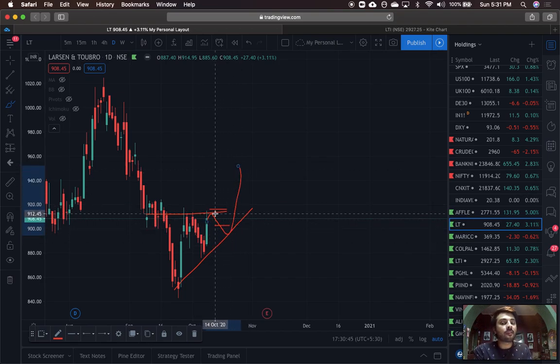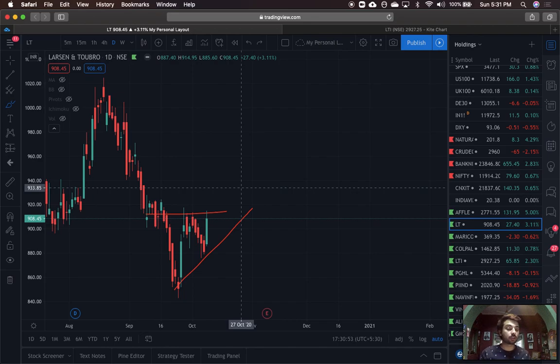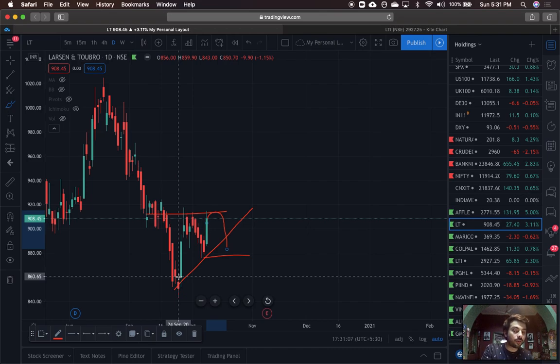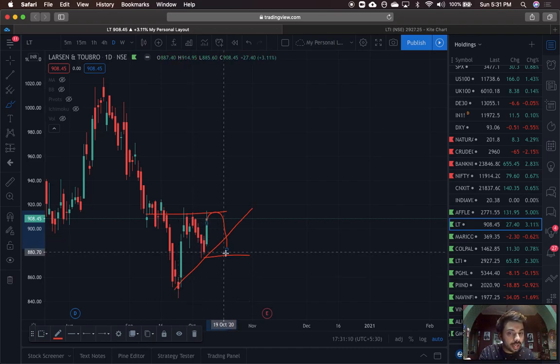Because currently we have a power move, so it's possible you do come back, retest that support and then go higher. So what is a logical place of SL? A logical place for SL in this example would come somewhere here, 880s, because you know very well if you go below this, not only do you break the trend line support, but you also make something like a double top formation, which is a bearish pattern. And if you enter this zone, that's a place where your trade idea goes wrong and you no longer have to be bullish in the market. Correct? So if that is a logical SL that has to be.